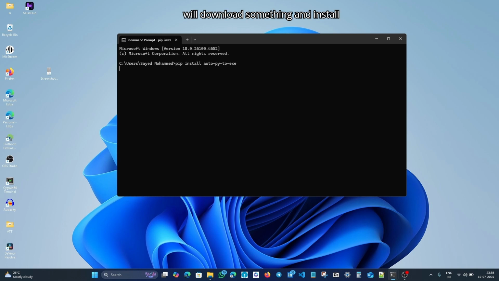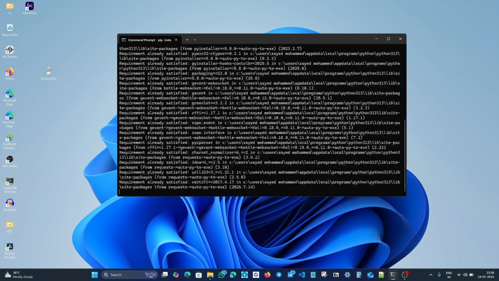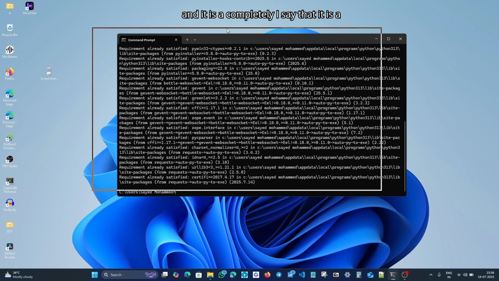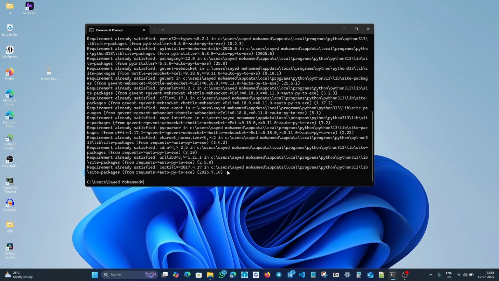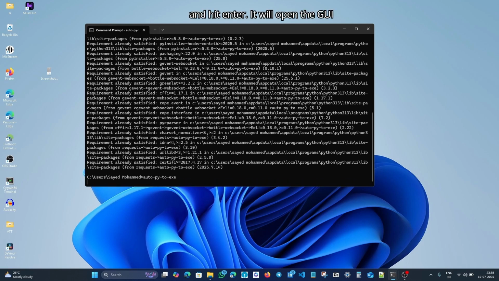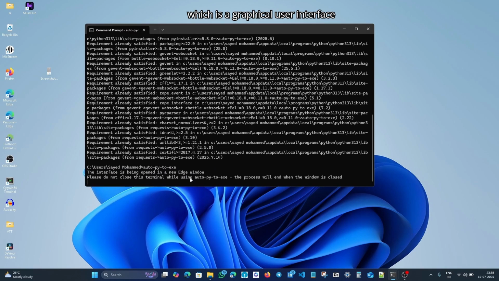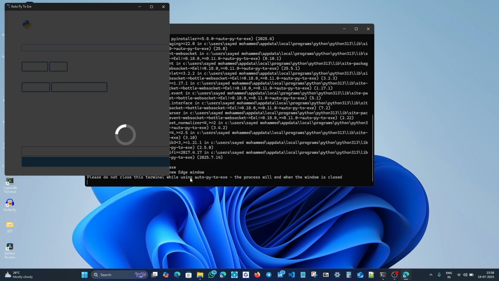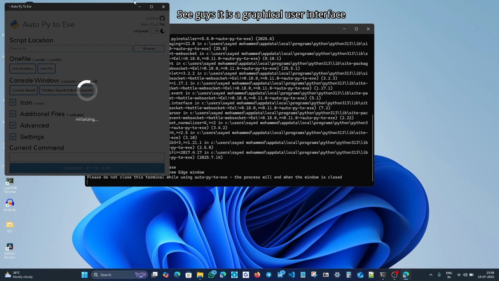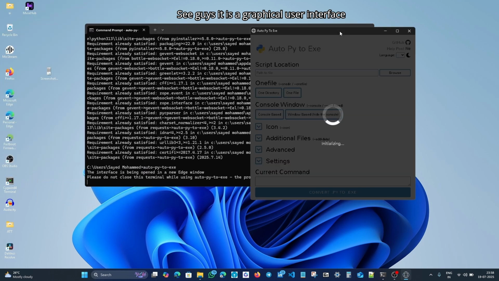It will download and install it. You can start it by using the command auto-py-to-exe and hit enter. It will open the GUI, which is a graphical user interface window. See guys, it is a graphical user interface window.